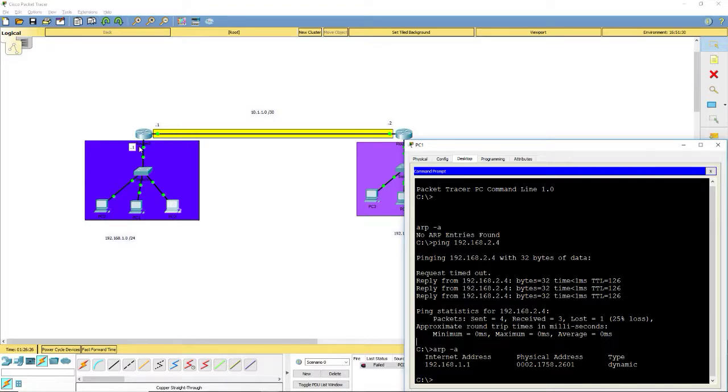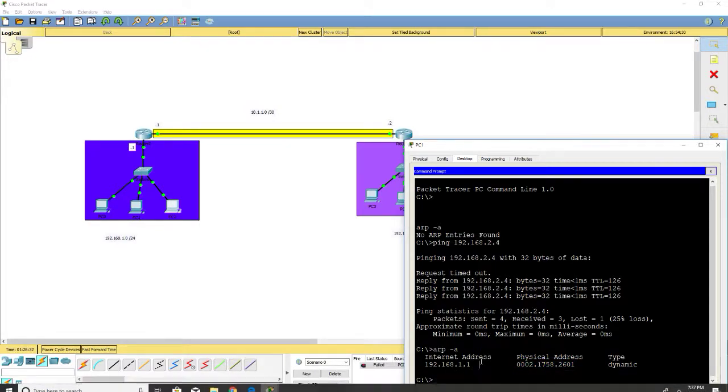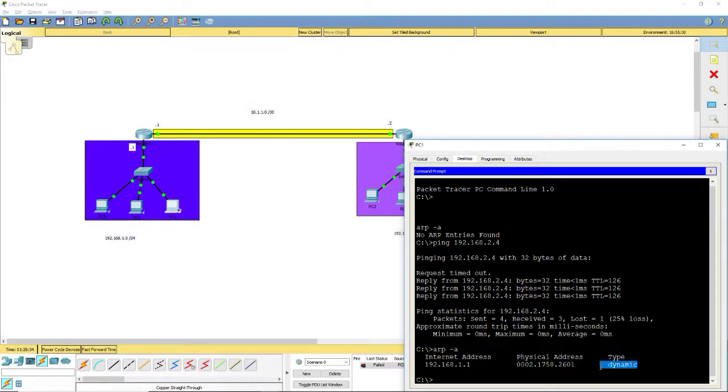That is our IP address for the default gateway, and that is the MAC address. Dynamic just means that it was found dynamically, meaning that you let the computer do it itself. You can do static entries if you want to. There are certain reasons for that, but generally we just let ARP do it itself.